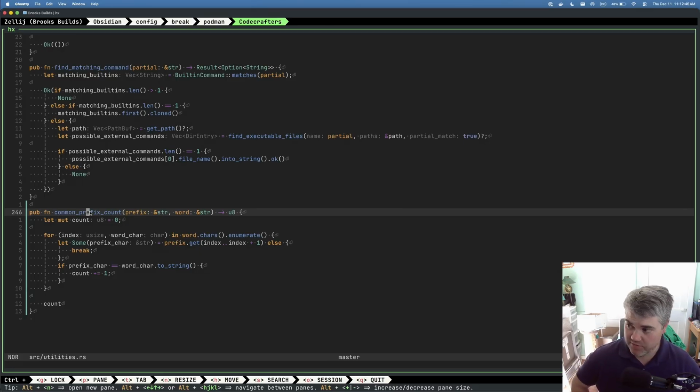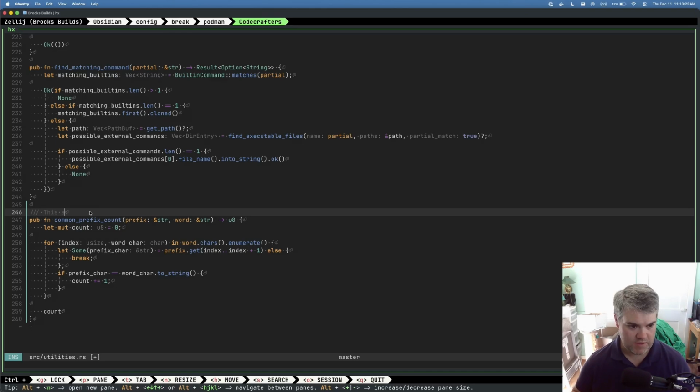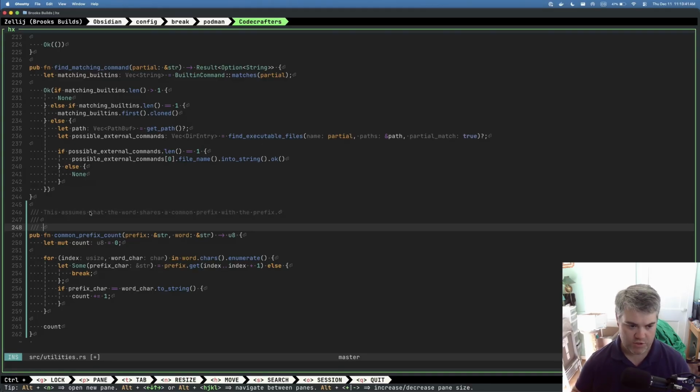Once I remove the prefix from the word, then I get a count. Okay, so common prefix count. So this assumes that the word shares a common prefix with the prefix. So we're going to return the number of remaining letters in the word after the prefix is removed.